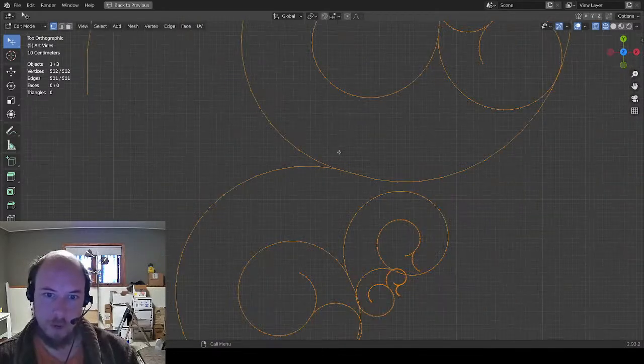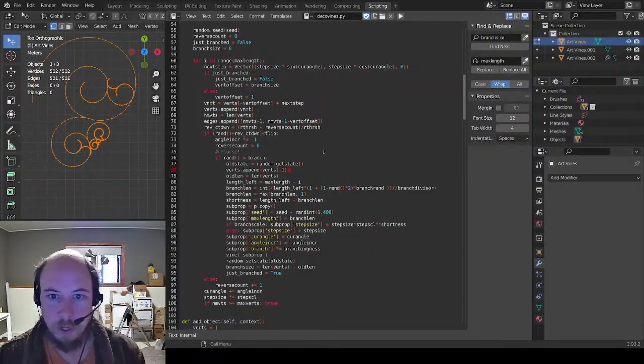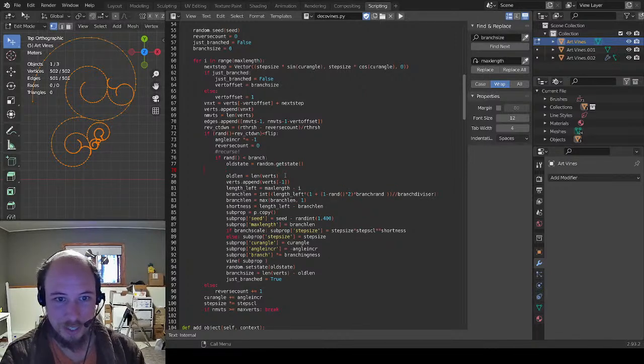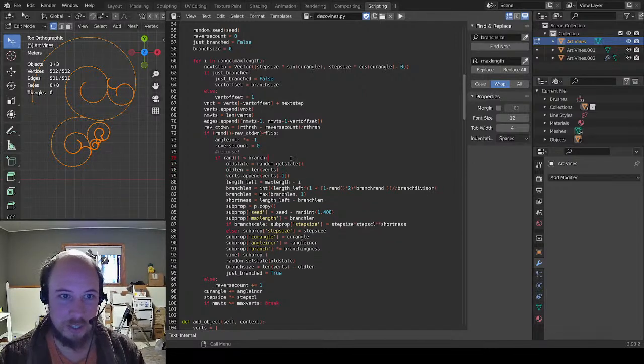No, it was working before. So we need to go back two more. Old length. So then when I add it after this, is it like 2 bars up?